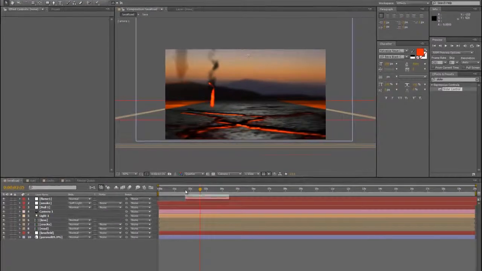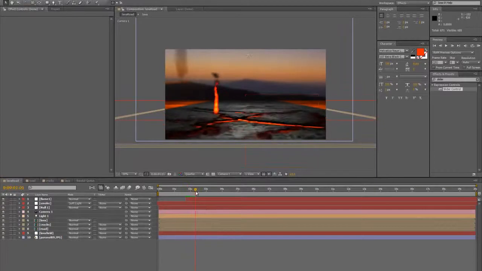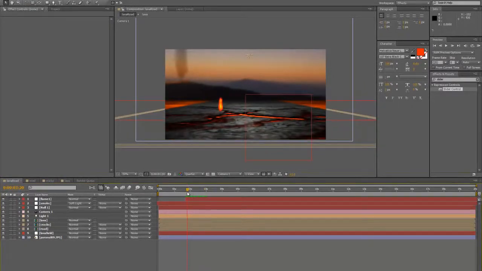Okay, so now we have our first flame, and we're just going to duplicate it. I must say, when I go through Trapcode Particular settings, I do tend to mumble quite a bit, so please excuse me. But it's not important, because if you just follow the numbers I dial in, you should end up with the same result.